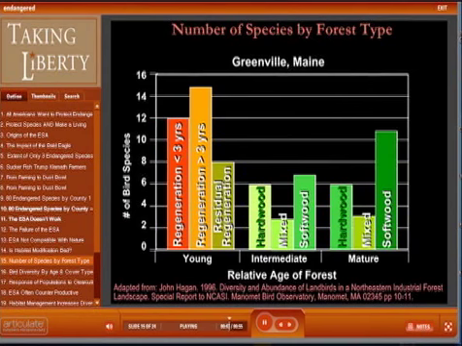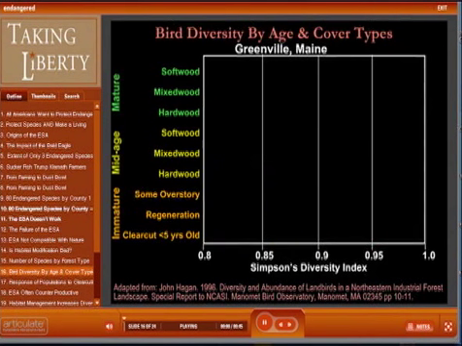There are far more species found in the seemingly devastated clear-cutting areas than in the older stands, exactly the opposite of what most people believe. The number of species is just one measure of biodiversity. When other diversity measures are added, such as the Simpson's Diversity Index, a truer measure of biodiversity is obtained.